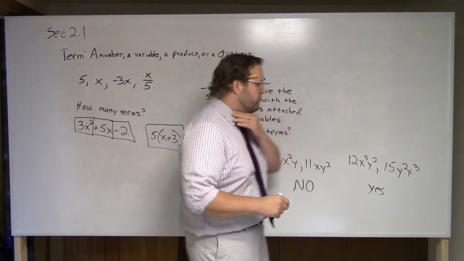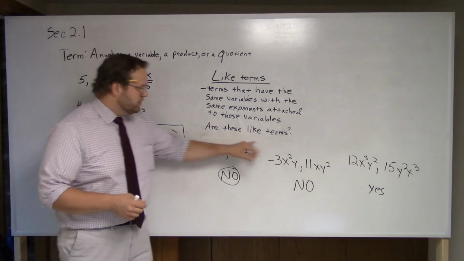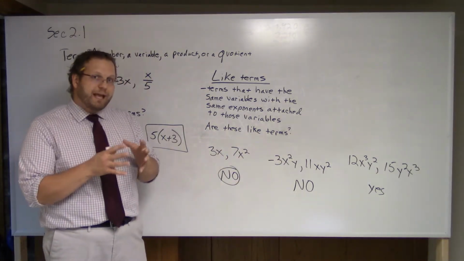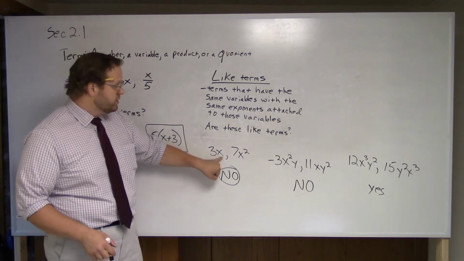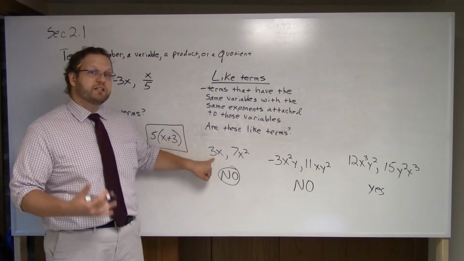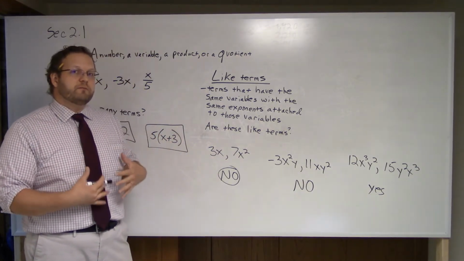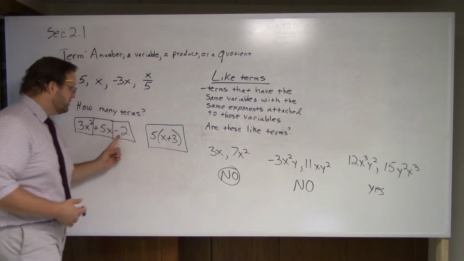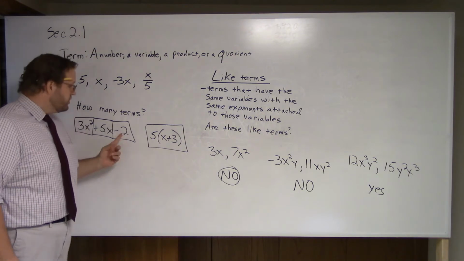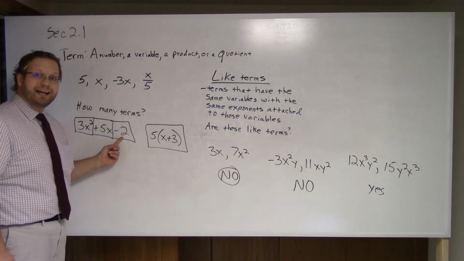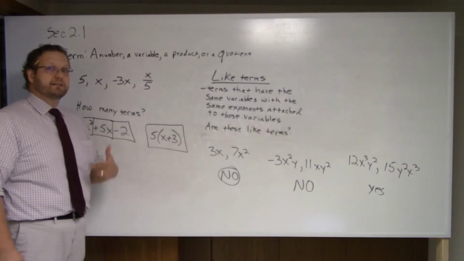One other thing before we move on, I want to make sure that we're okay with the terminology here. These are all terms, but a term has what we call a coefficient, okay? So this term 3x has a coefficient of 3. That's that numerical value that's in front of the variables, okay? When we have a term like this -2, you could say that -2 is the coefficient, or you could say that this -2 is what's called a constant. Okay, when there's no variable attached to it, we would call that the constant term.